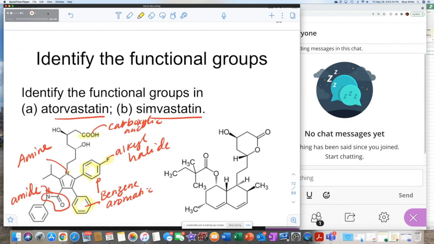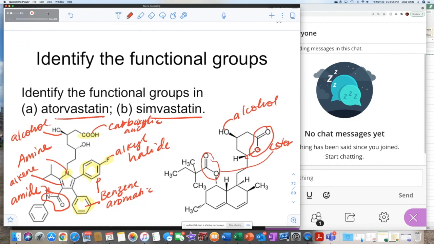So let me try to highlight these. Oh, I see an alkene. I see alcohol. Man, see why these drugs have so many side effects? All those functional groups in one drug and you put it in your body. Okay, here I see an ester. There's no OH, right? The O goes straight to a carbon, so it's an ester. This is an alcohol. Here I see another ester. And then here I see an alkene. Is that it?